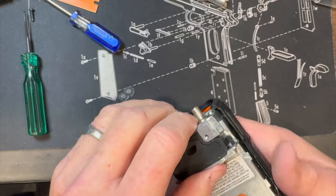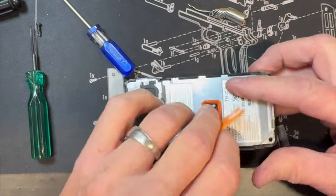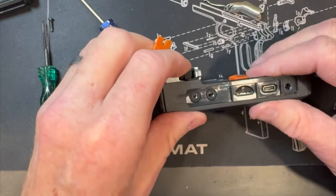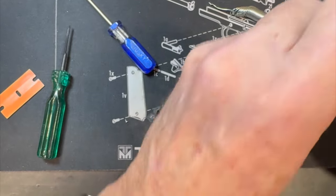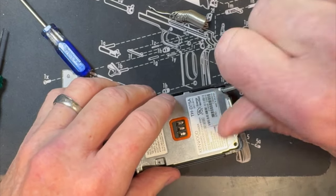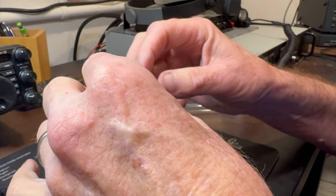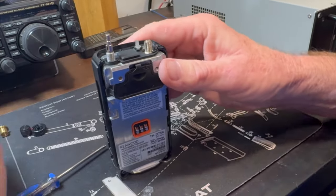Now we can go back to closing the case. Open it up with a little bit of pressure, make sure none of the seals are warped or bound. Just a little bit of pressure — don't put too much. This radio is weatherproof. There's the LED emitter right here that transmits the light from that board — make sure you've got that on there. Take the cover and carefully fit it in.